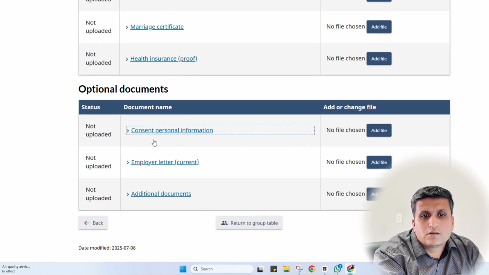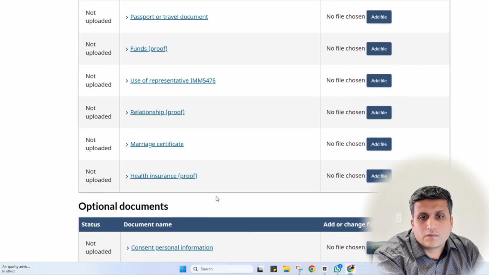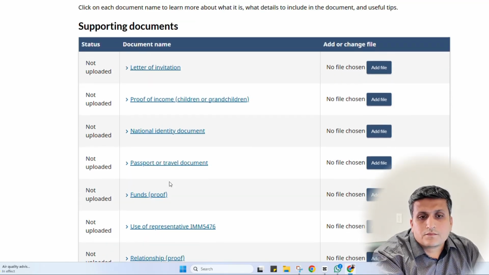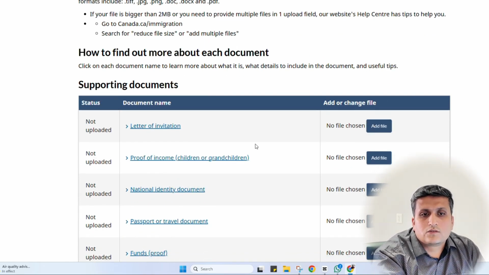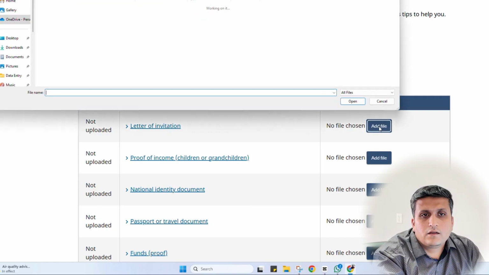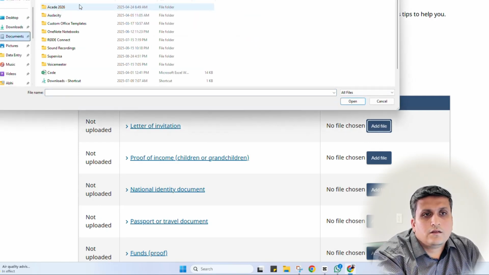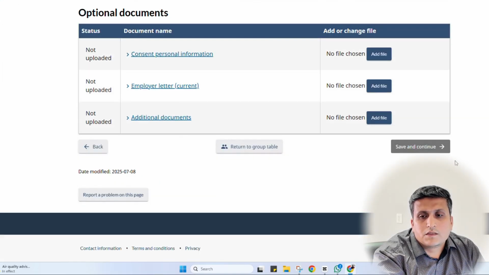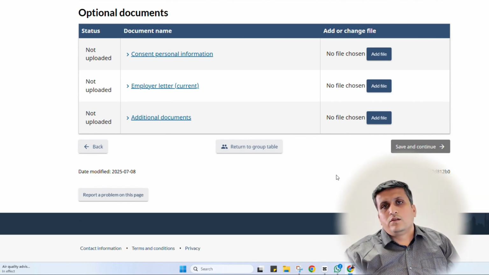Here in the additional documents, which is optional, we will include the letter of explanation and the proof of funds from the family. Here you have to include the health insurance proof, and as I said, just to make it easier, you can just hit add file here, and then go to a super visa folder if you have one like this. You can make like 8-9 folders like this: letter of invitation, proof of income. You go in there, select the final PDF that you have, and just upload it. So that way it becomes much easier. Once you have everything ready, you hit save and continue, and it will take you to the payment page.